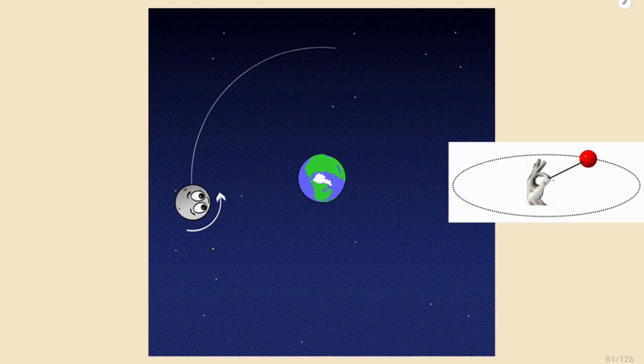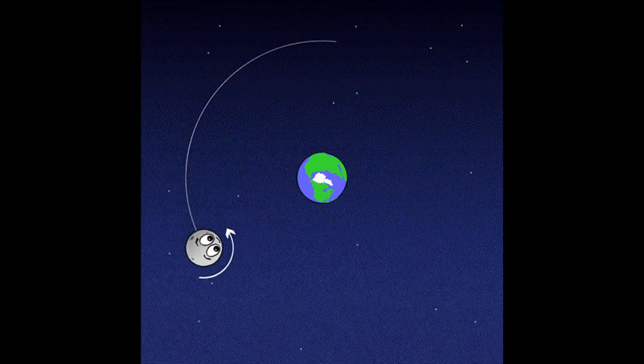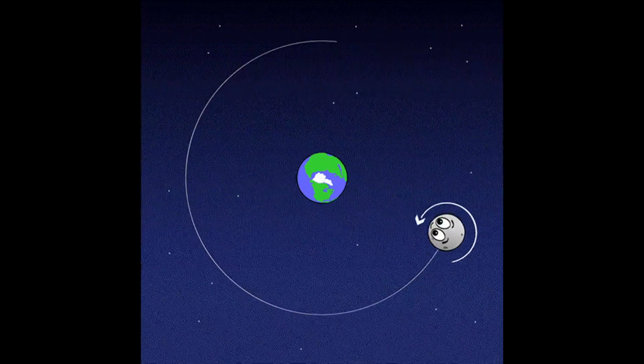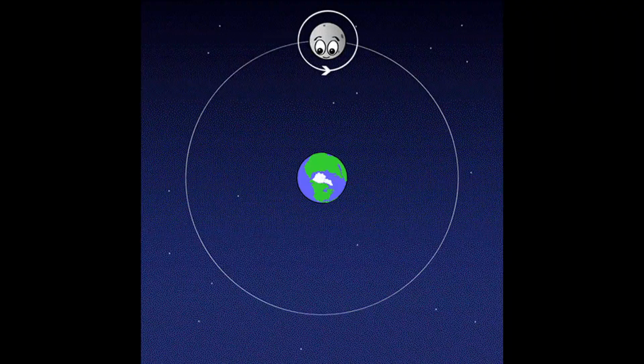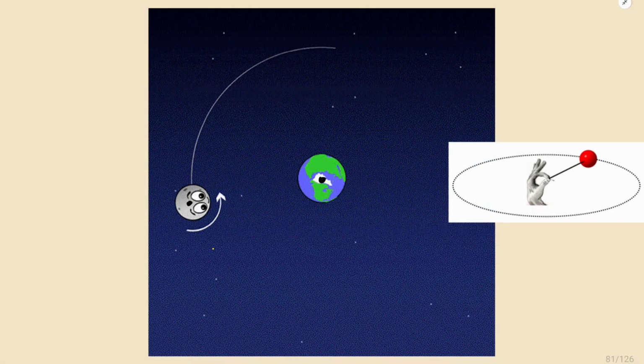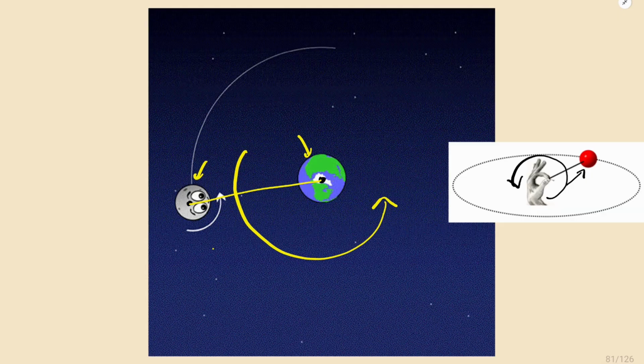In the next video, notice how the side with the eyes always faces the Earth, while the other side with the dot never faces the Earth. It's almost as if an imaginary string connects the Earth and the Moon, with the Earth spinning the Moon around itself, just like a ball tied to a string is swung in a circle.